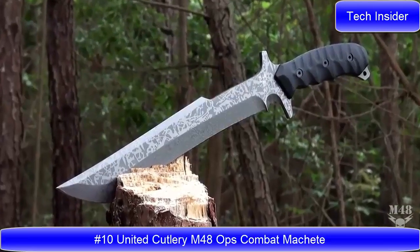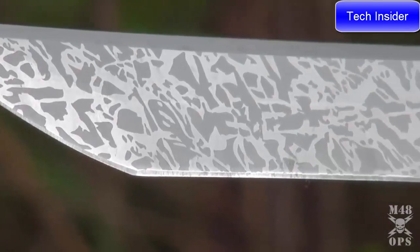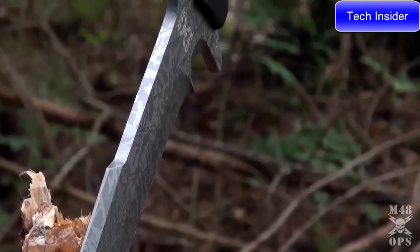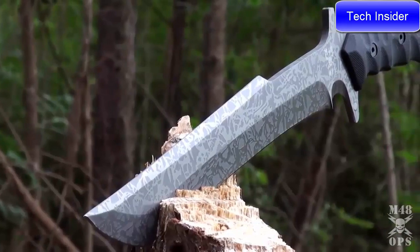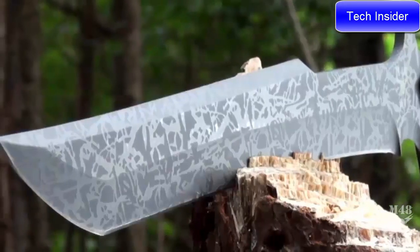This M48 Ops lineup is the M48 Ops Combat Machete. This massive combat weapon features an 11.5 inch stainless steel blade that offers an unprecedented quarter inch thickness. A titanium electroplating process gives this blade a unique tactical finish that is both non-reflective and corrosion resistant.